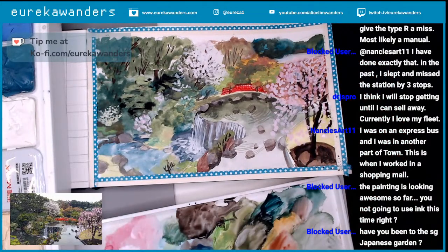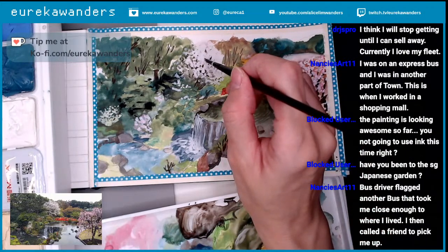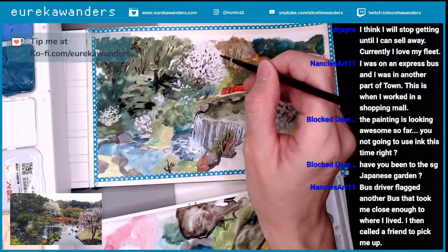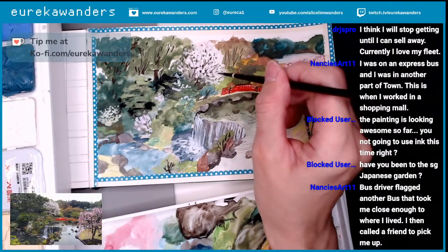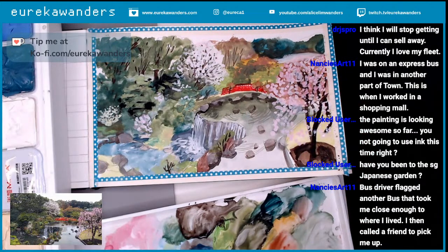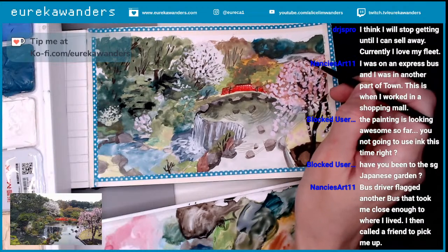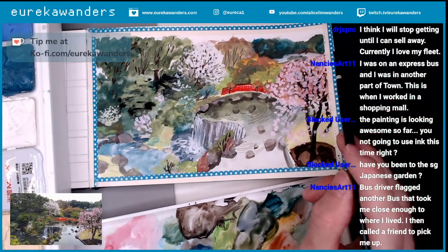No, I'm not going to use ink at all because this is a gouache painting. Gouache and ink don't really go together, because you know how opaque gouache is, it's going to cover up the ink. So for gouache painting, it's just going to be pure painting without the ink, because you can't see your ink at all.